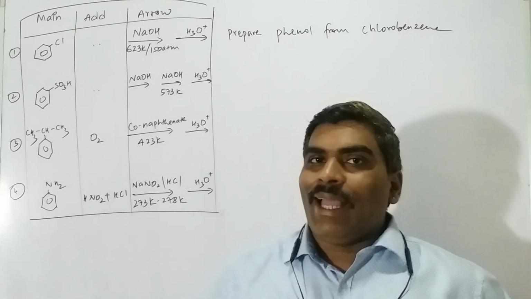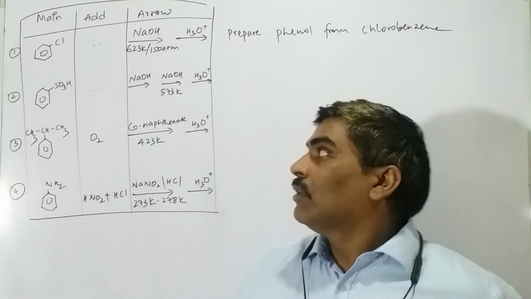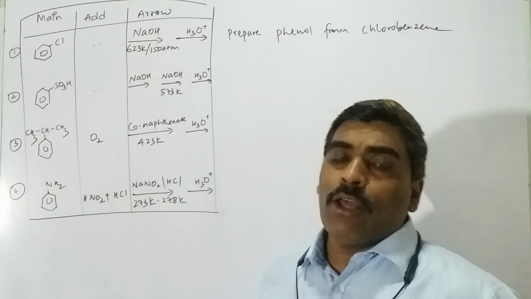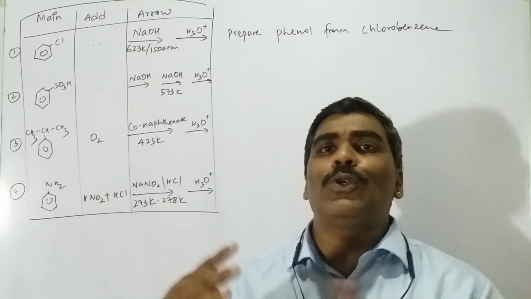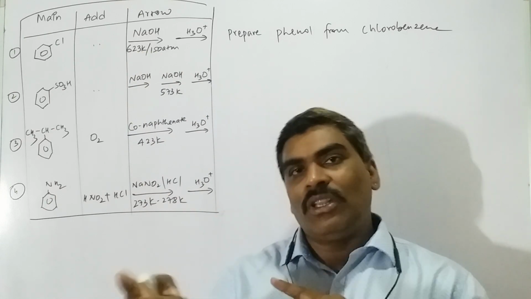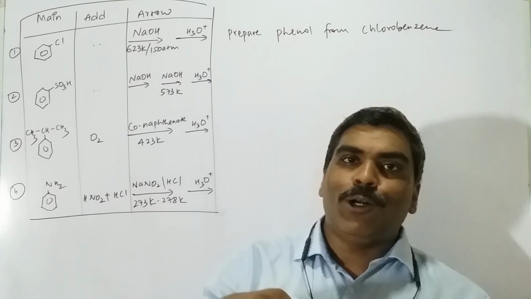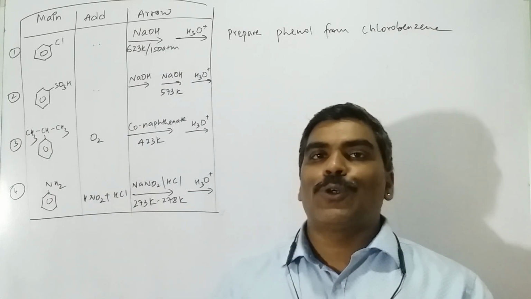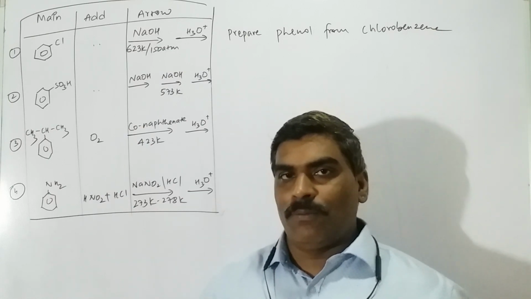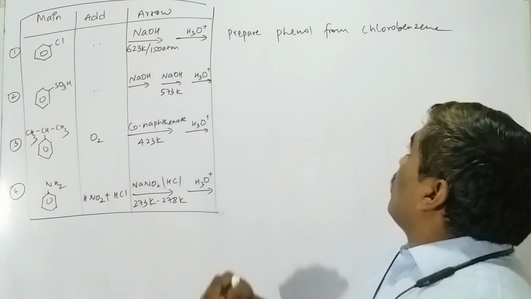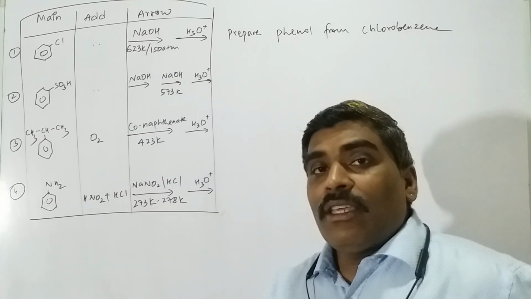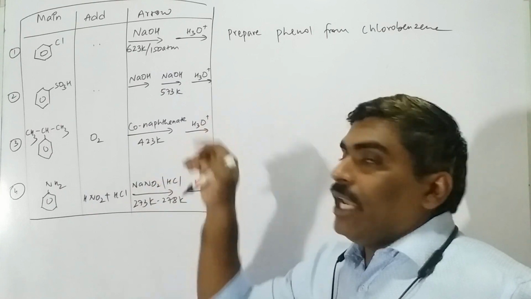Add, you can put NaOH. What I have done is I have given an arrow. Two possibilities means you can write in two ways. I'll write both the ways. We'll add it, and we can also show it on the arrow. The very first thing is we'll do it normally, by adding NaOH.